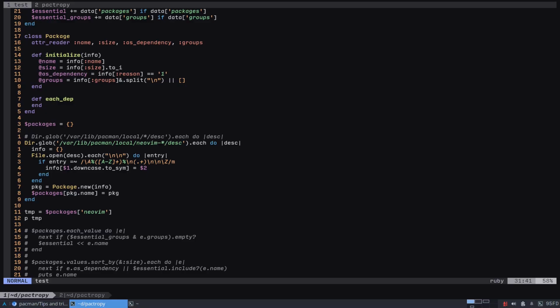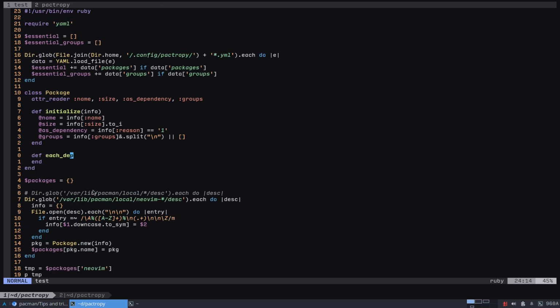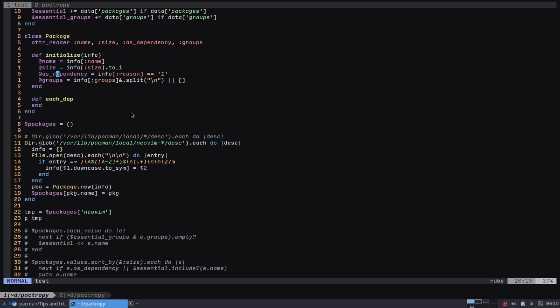Yeah, all right. So what I'm going to do is that for each package that is part of the essential list, I'm gonna look at all the dependencies. So the whole tree of dependencies.